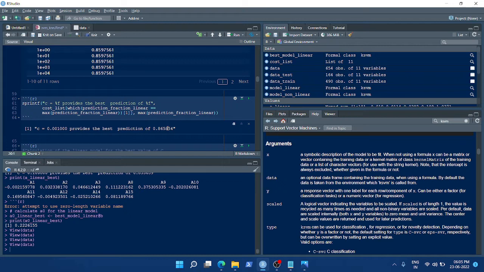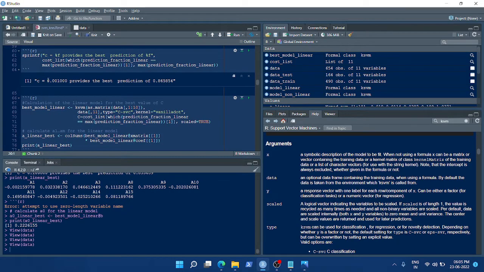This is using the linear kernel. And as you can see, the cost parameter is also low. Now, the good thing about a low cost parameter, like I said earlier, is that a low cost parameter will give you a soft classifier. Okay, a soft classifier will have a wide margin. A wide margin means that there may be misclassifications in your training data. However, it will not overfit your training data. So that means when you try the same model out on your test data, it will classify better. Okay.